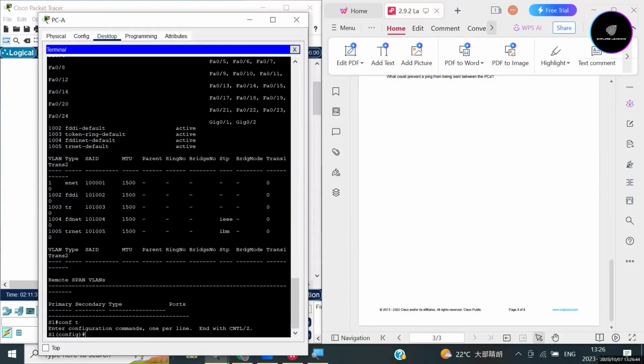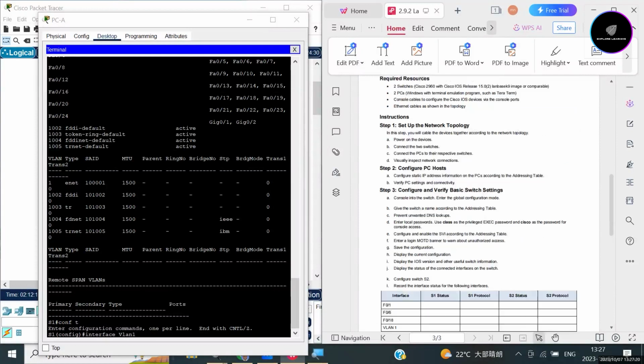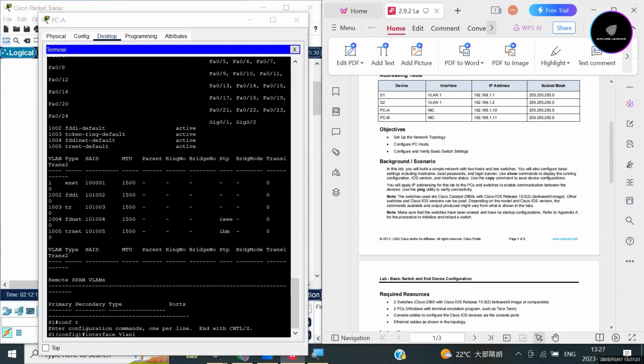But we cannot configure the SVI from the global configuration mode. We have to enter into the interface configuration mode of the switch, and this particular interface is called the VLAN interface. So we need to type interface VLAN 1, because according to the addressing table, the interface we're dealing with is the interface VLAN 1.